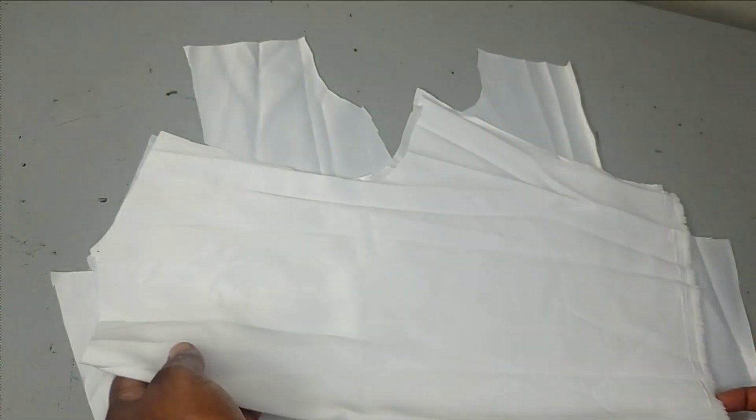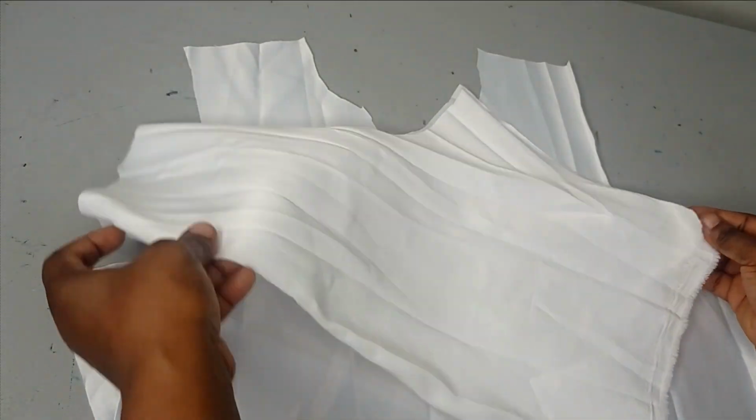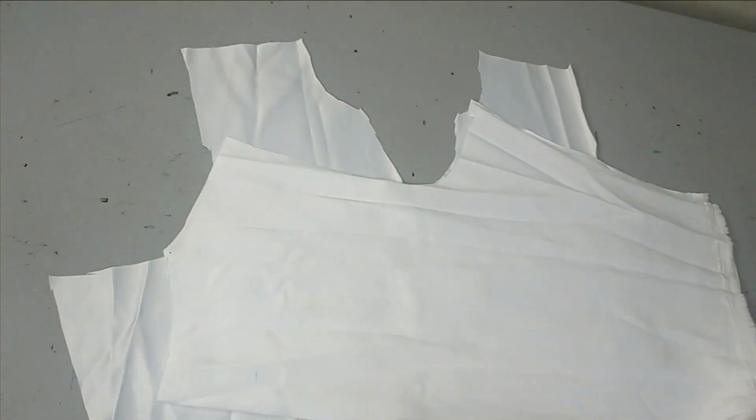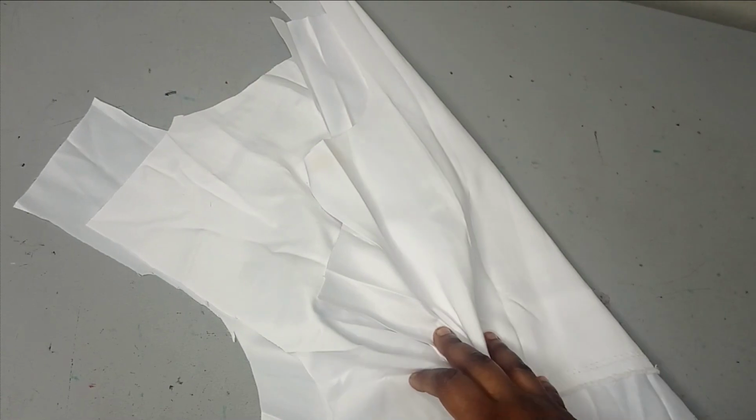So now you're going to cut facing for this so that you can turn it out. This is what the back looks like. I'm just going to slash the back open so that I can expose the zipper allowance, so that I will have 2 separate back bodies. I'll just take it to the sewing machine now, hold my dart, then after holding the dart I'm going to sew it on the shoulder as well as the side, then we'll move straight to the flounce.